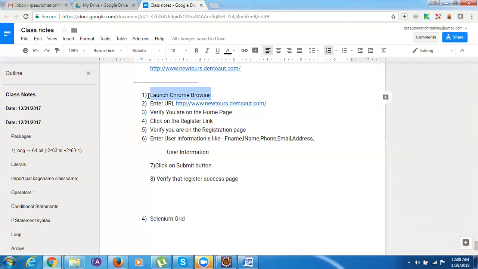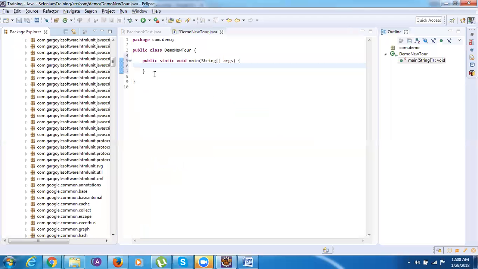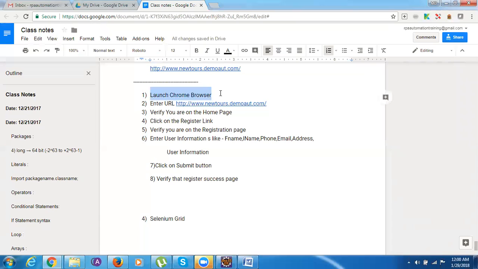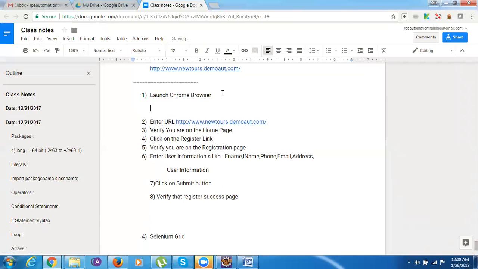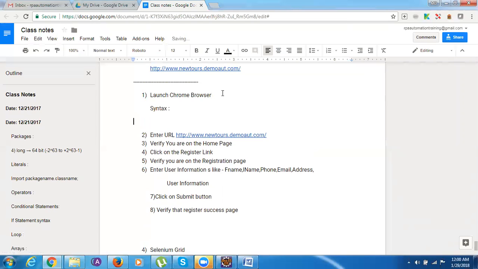If it is a Chrome browser, then we need to open that. So what is the syntax for launching this Chrome browser? Syntax for launching the browser is WebDriver driver equals. Syntax means the grammar, we cannot change it.